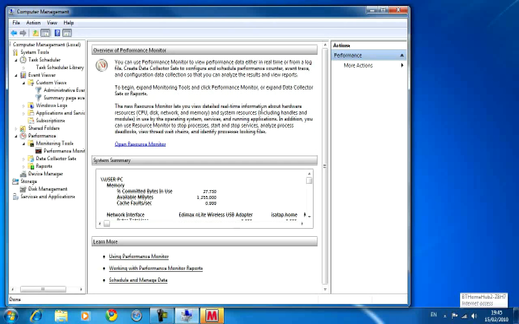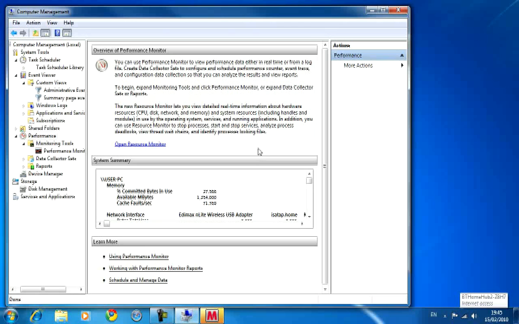Basically, you can use the performance monitor to view performance data either in real time or from a log by create data collector sets to configure and schedule performance counters and event trace and configuration data collection so that you can analyze the results and view reports.